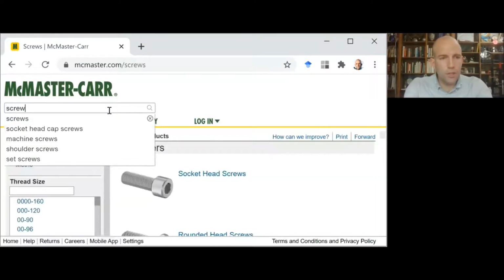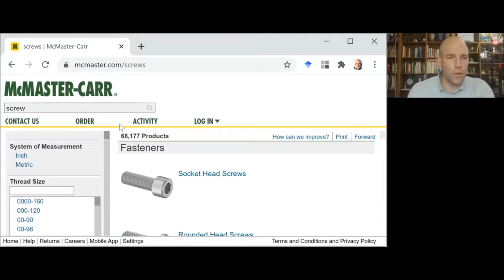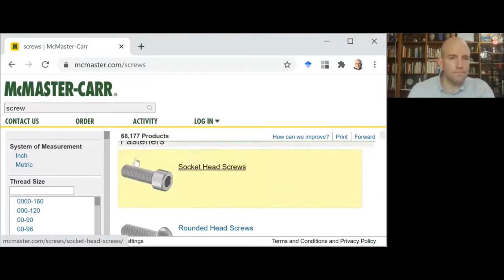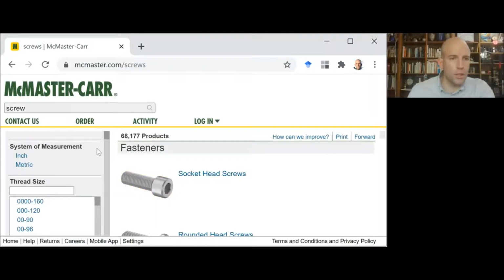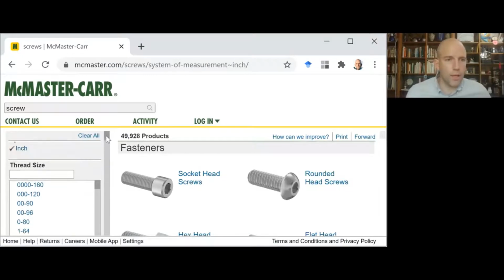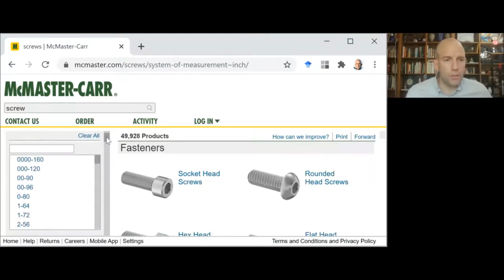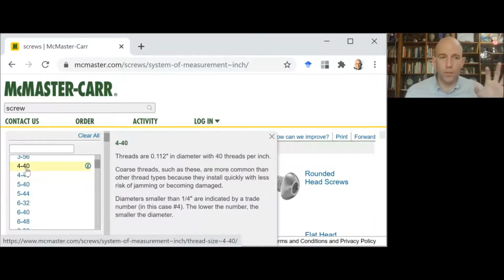And if we type in screw in the dialog, we're going to get this nice search pop up here where we have a bunch of different options we can choose. And we're right now operating in the inch system, so let's click that right away. The first thing we want to choose is whatever is most important to us first. And there are 2 things that really matter the most here, which are the material and the size of the screw. So we said 4-40, if we had some exotic material or an exotic size that was really important, we want to choose that first.